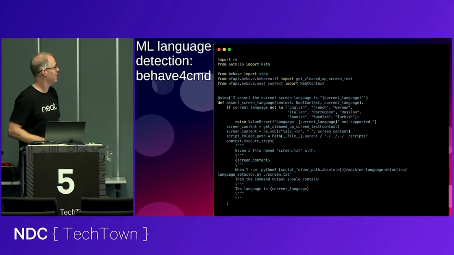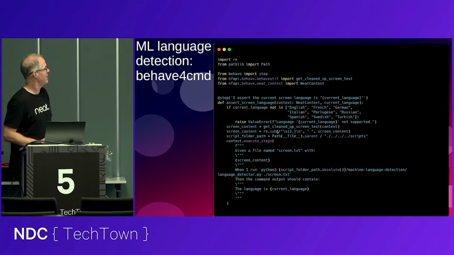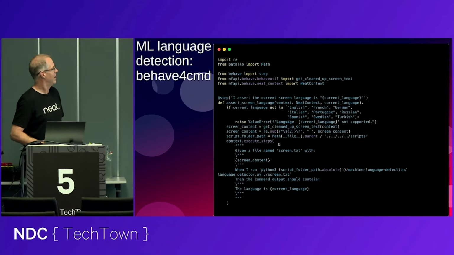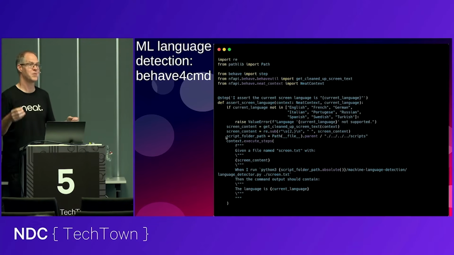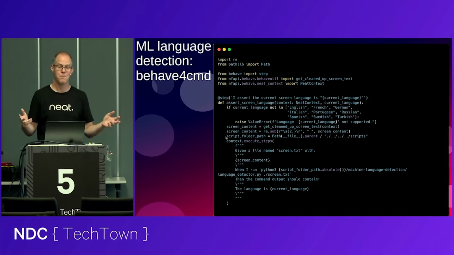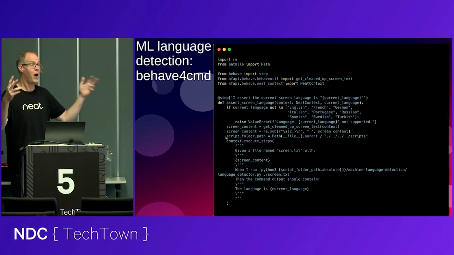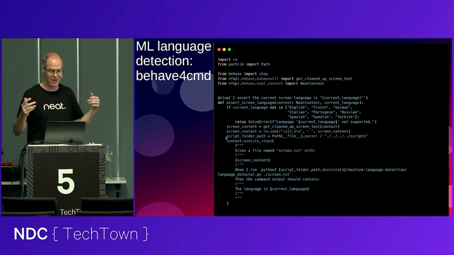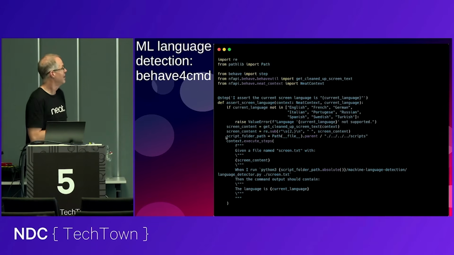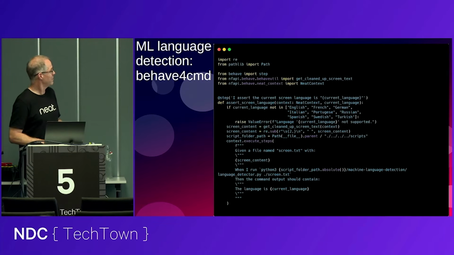This is using behave-for-command. So basically I'm sending in the language. It's got to be one of these. I'm grabbing the screen text, and then I'm using context to execute steps. And I mentioned this is the way Behave does composite steps, so steps which are made up of other steps. And so then it can be really pretty, right?